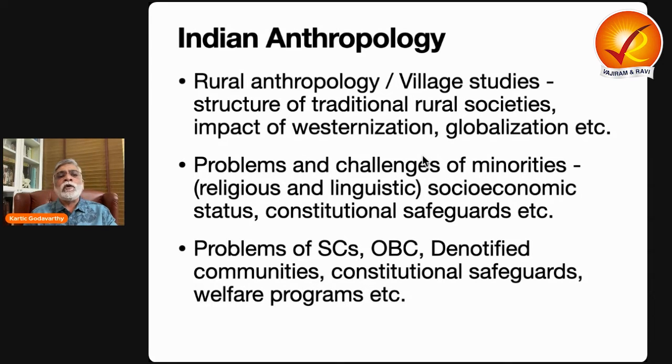And then, of course, we also look at the backward classes, the most important area. In fact, section 1 of paper 2 is where you will look at a lot of theoretical and conceptual areas. And section 2 of paper 2 is all applied anthropology. Your entire paper 2 overlaps with your GS.